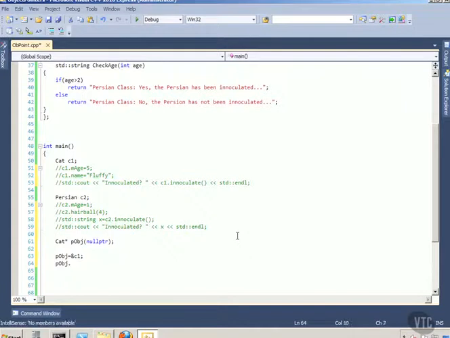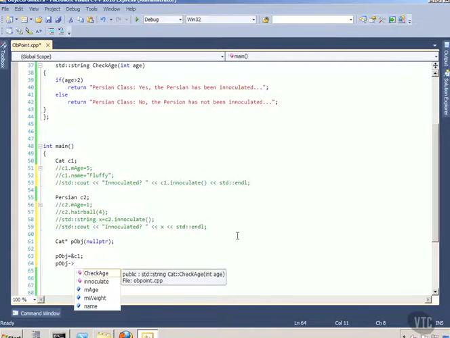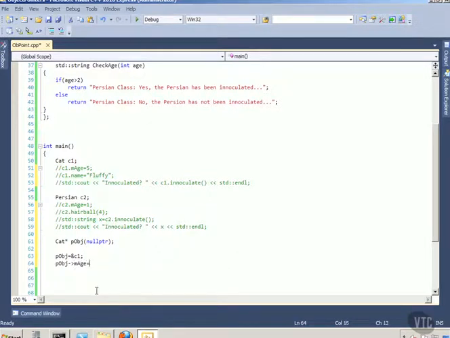Now notice if I hit period, I don't get anything, because since I'm using a pointer, I have to use the indirect member selector, and that is the dash and the greater than sign, and notice that exposes them to me. So I can set age here equal to 5. Okay, for Fluffy, because we're dealing with C1, and we would later name him Fluffy. That's what we did up here, but I'm not going to do that now.